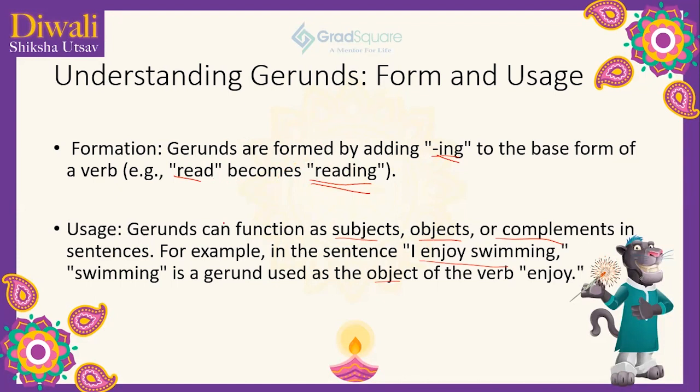Talking about the usage of gerunds, gerunds function as a subject, object, or complement in a given sentence. For example, let's take a look at this sentence. It says, I enjoy swimming. Here the gerund is swimming. We added ing to the base form of the verb, right? If we take a look at the function of this gerund swimming, we can observe that it functions as an object in this sentence. So basically, gerunds can function as subjects, objects, or complements in a given sentence.